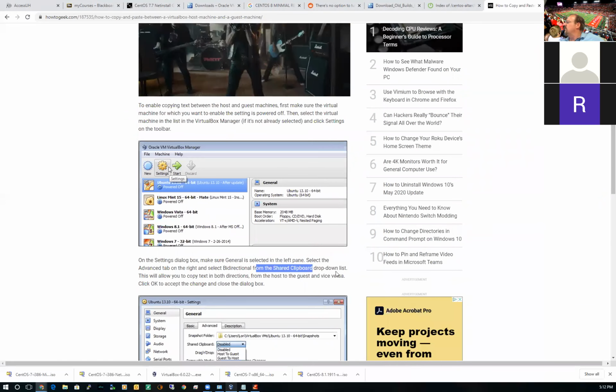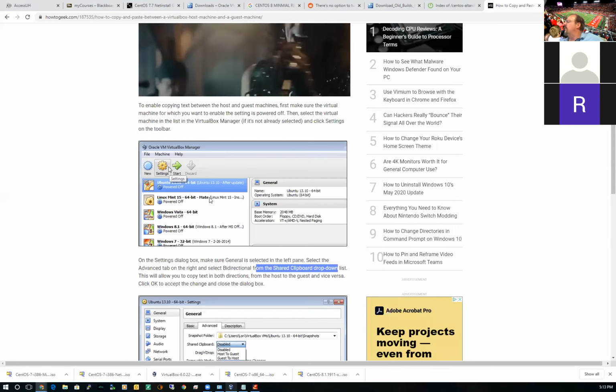Oh, bidirectional shared clipboard. I got to do that under settings.